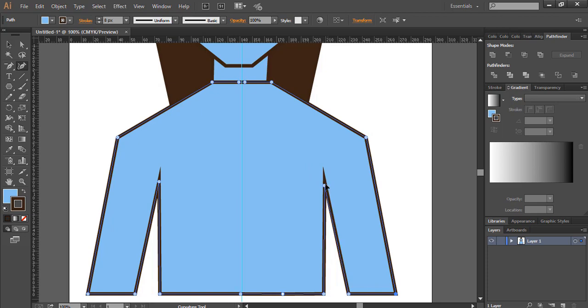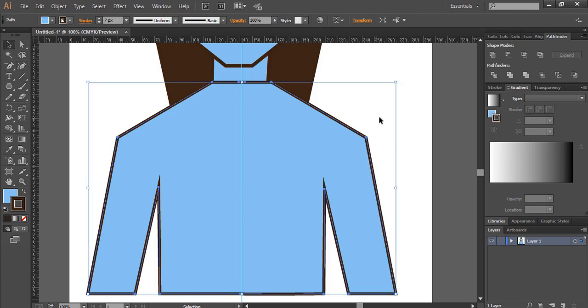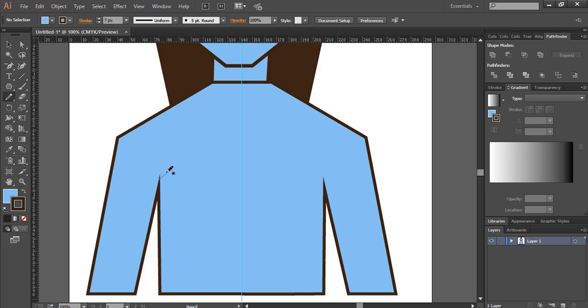So I'm just deleting the unwanted part with the help of the pen tool. So here is the curvature pen tool, the best part of the 2015 CC version of Adobe Illustrator. So I'm just using it here, for the body part.